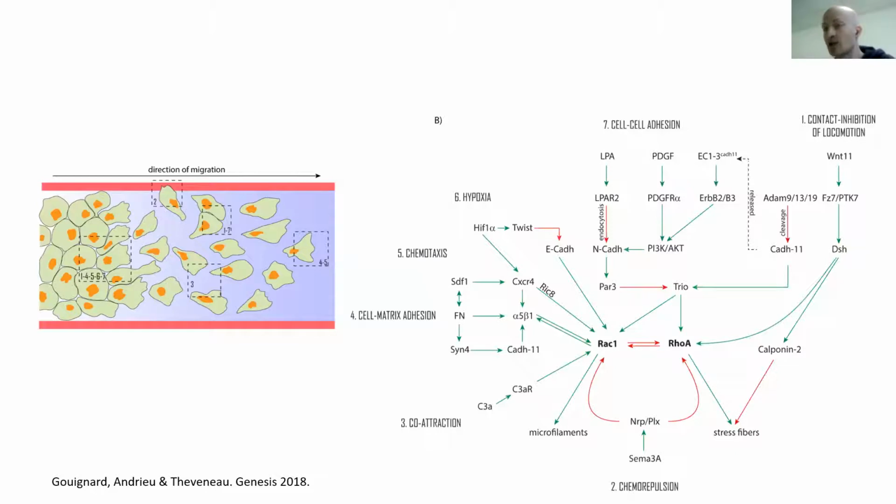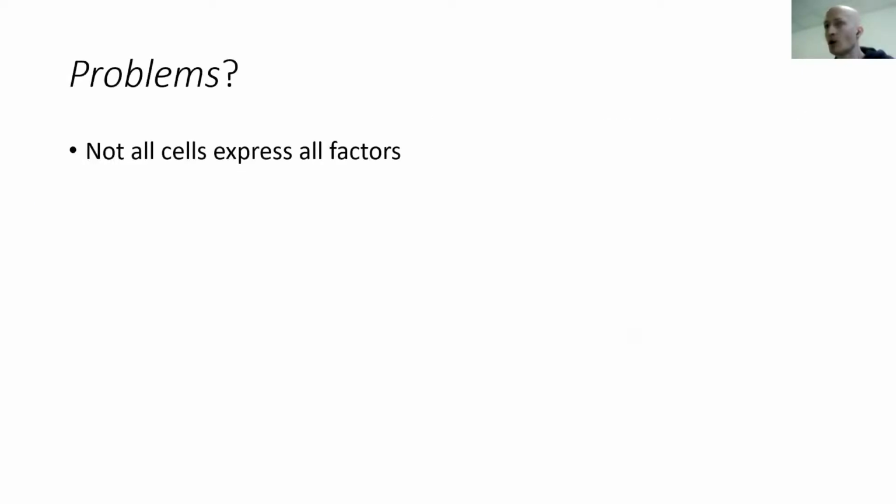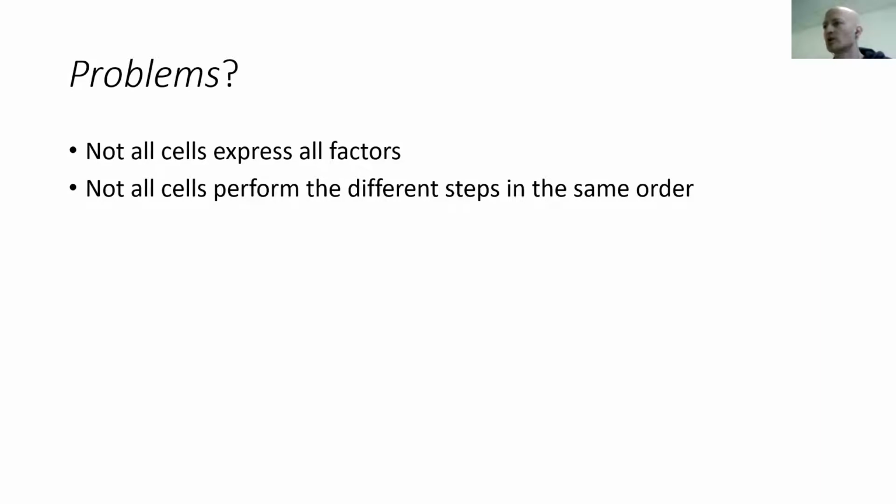But actually, it's not the case, and there are a lot of problems with this, and that's where the complexity is the greatest. Not all cells are actually expressing all these genes I mentioned. So we identified all this network by experimentation, by gain and loss of function, but it's not always what is in place. So you may have cells that are only activating part of the network. You also don't have a strict order of events. So this network that I showed, you had green arrows for positive action, red arrows for negative action. So you have a lot of complex different feedback loops.